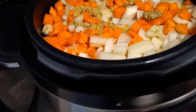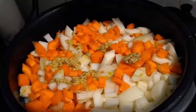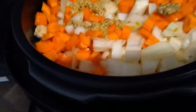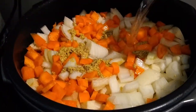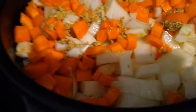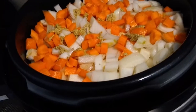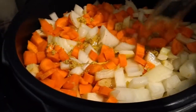Oh, and I'm going to put it on brown saute for a second to get it heating, because pressure cooking needs it to be hot. When you put it on sauteing, it heats up quickly, and that makes the time it needs to pressure cook less. Sorry about that. Still getting used to doing all of this one-handed. And I'm just adding some warm water, basically, until it's all there.